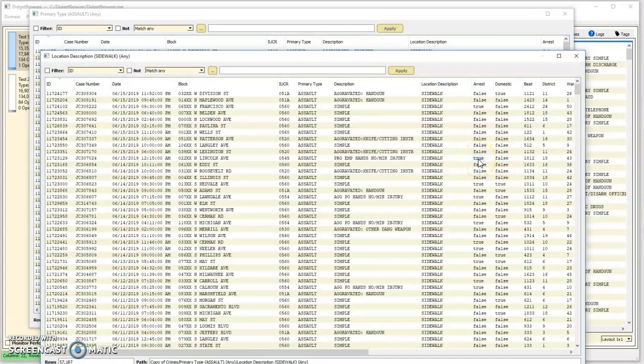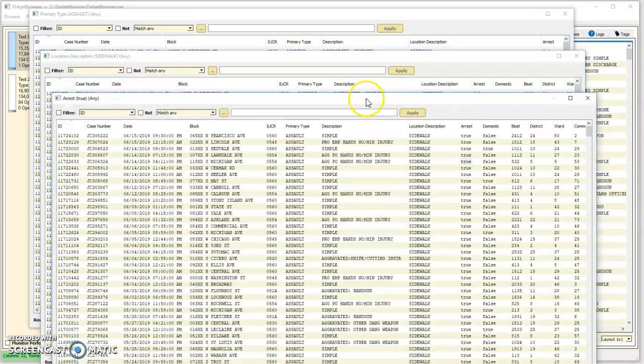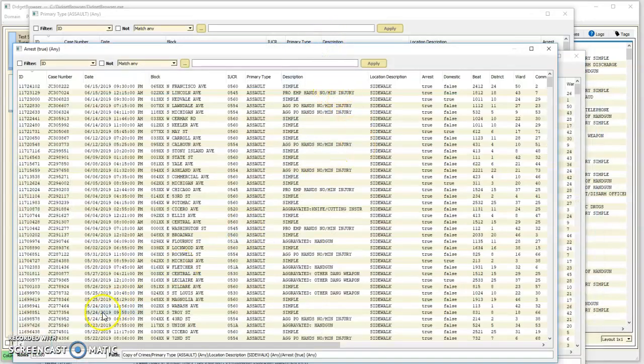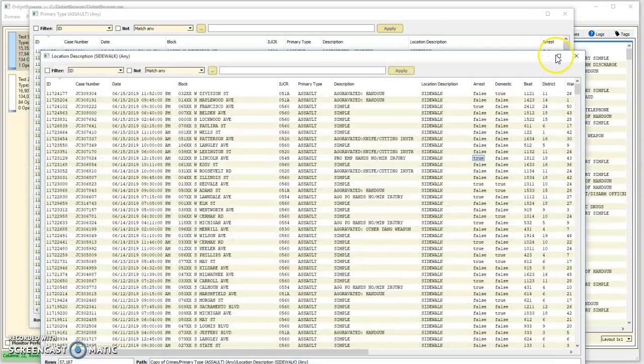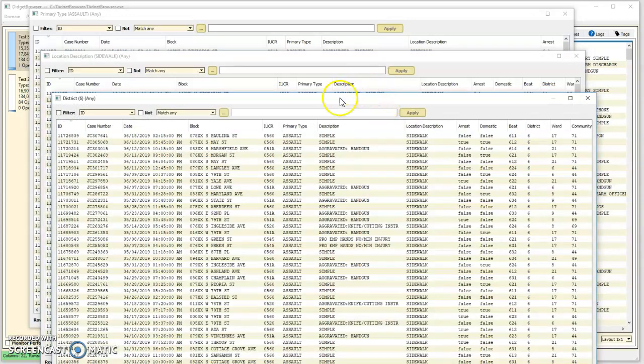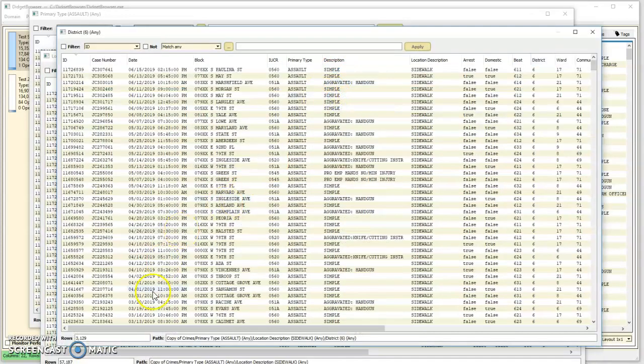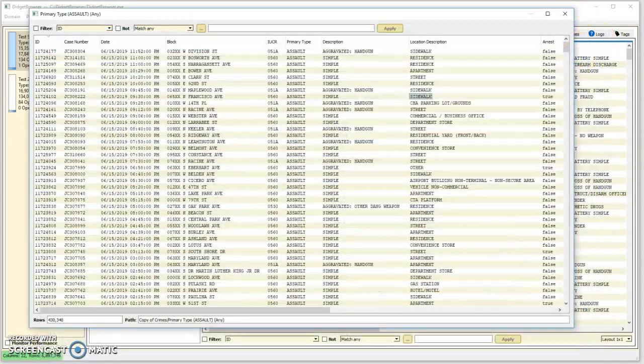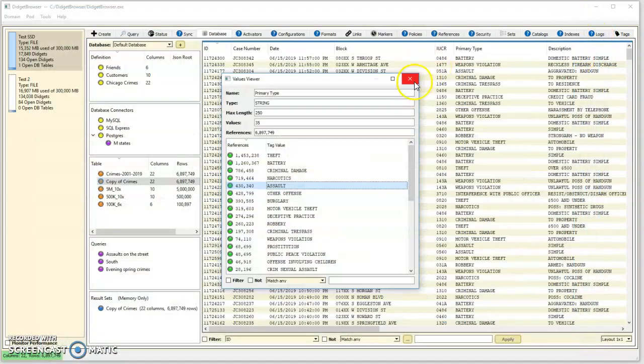And we also want to see just the ones where an arrest was made at the time of the crime. In this case, 15,580 different assaults that happened on a sidewalk when an arrest was made. If we don't like that, we can go back and go down a different path. Maybe we're looking just for sidewalk assaults in district number 6. Again, we'll let you drill down really fast and find subsets of this table very, very quickly.